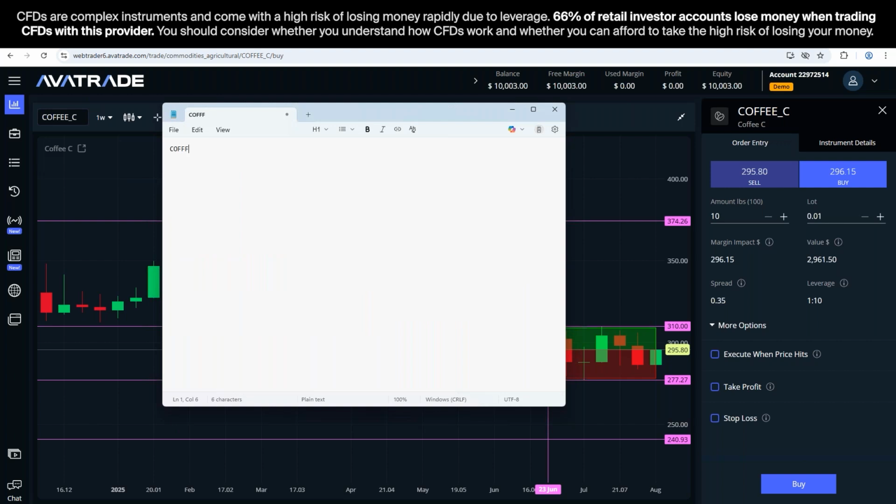So we're going to erase all those nice things we wrote down. Okay, and now we can get to work. So the current price is 295. Okay, we are thinking about the entry, then take profit, then stop loss.